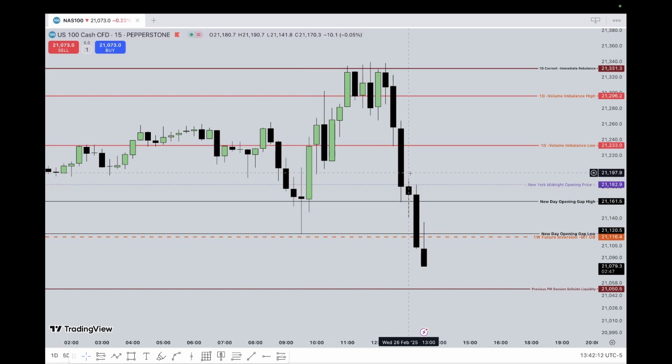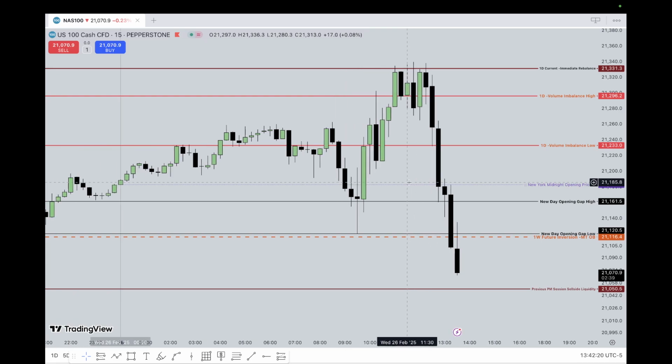And we can also see here how the midnight opening price in itself can be used as a means of resistance. So in terms of the AMD, manipulation has been created inside of the AM and lunch. We can see a lunch distribution beautifully into the PM session.